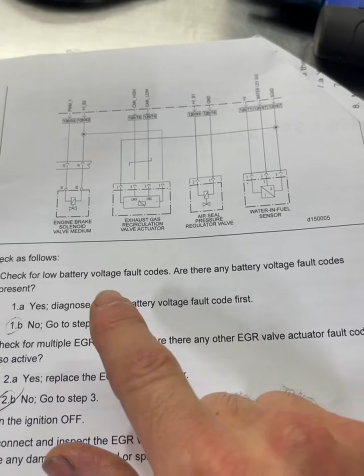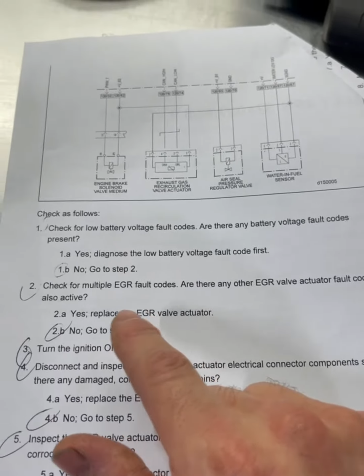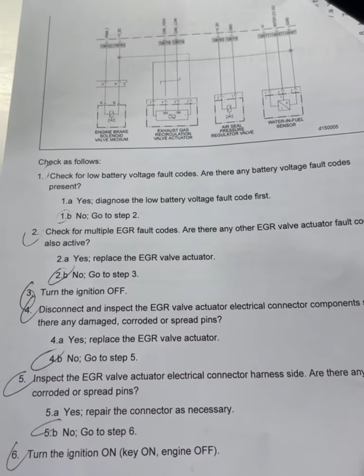Step one, are there any battery voltage codes? Yes or no, depending on your situation. For me, it's no. Check for multiple EGR fault codes. There were no other ones. So we're gonna go ahead and go to step three, turn ignition off, not a problem. Went ahead and did that, I should get paid extra for that.